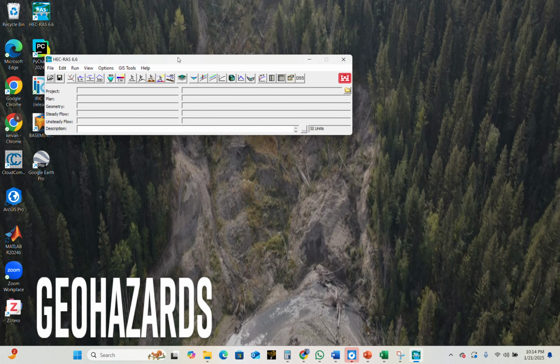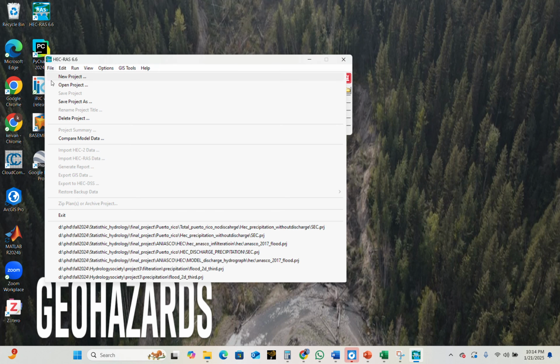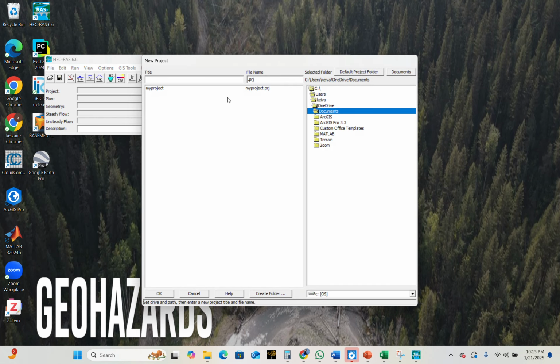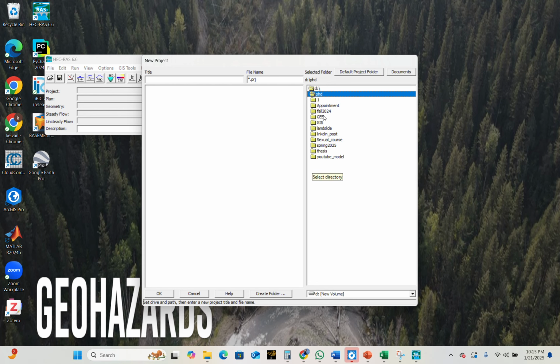So the first step is opening your HEC-RAS model, and then you can save your new project and choose the folder that you provided for this specific goal. For example, I provided this folder in this location and I call it training. I will save my project inside this folder, HEC-RAS model, and I call it my project.